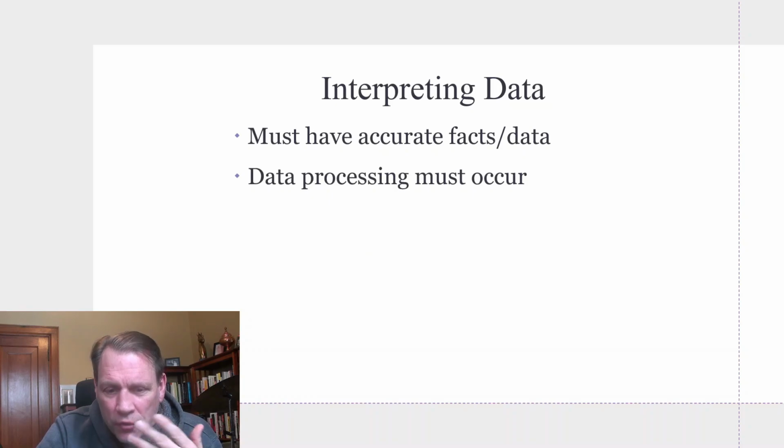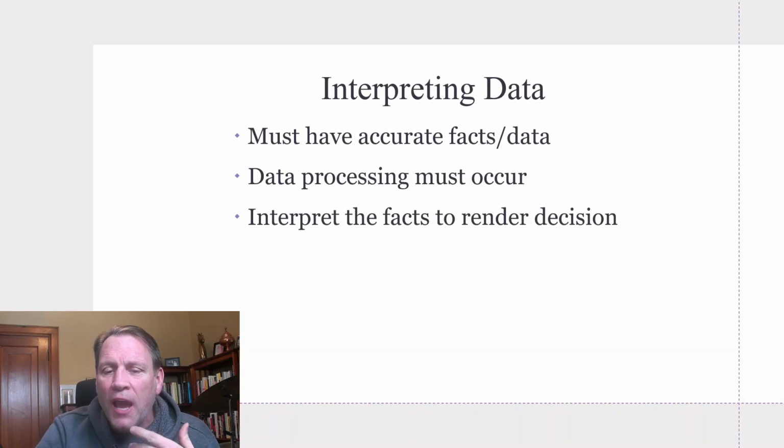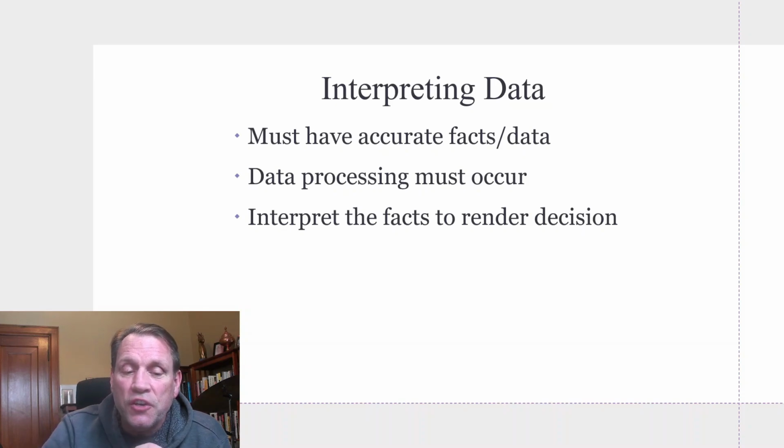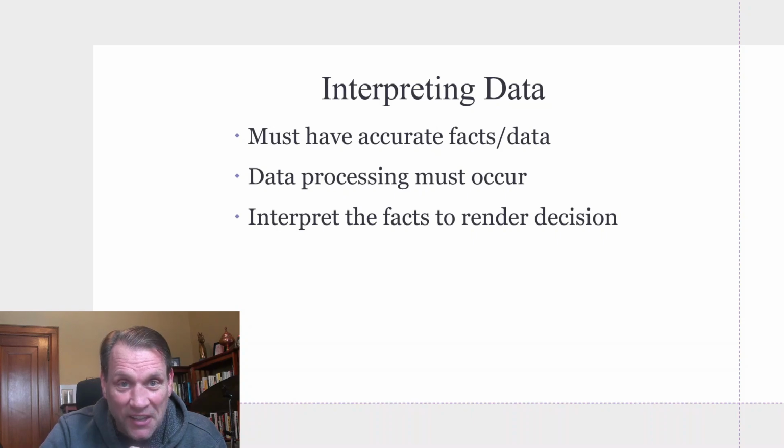So the first challenge is to get accurate data, accurate facts, as it were. And second, then we engage in data processing to turn that into information that summarizes the facts, identifies the possible trends and patterns, and so forth. Okay? And only then, in the third step, can we reliably interpret the information and speak for the facts. And based on our criteria for evaluating the facts, then we'll render our decisions, such as who we believe to be the greatest scorer in NBA history, based on certain facts that we think are more helpful and meaningful in answering that question. So, who's the greatest scorer in NBA history? Well, you tell me. What do the facts indicate?